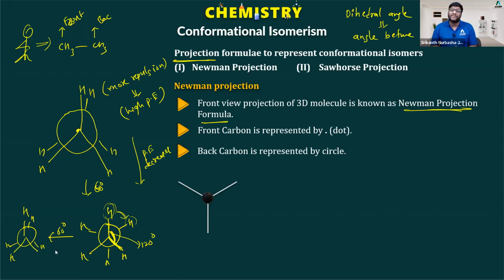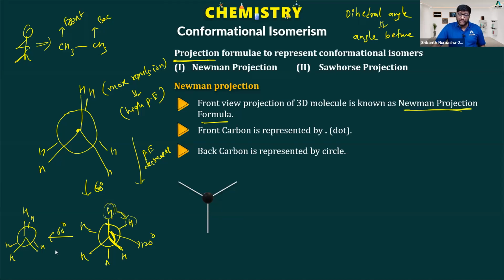And what is our statement? Rotation is free about carbon-carbon bonds. How can it be free if it is moving opposite to stability? So although we say rotation is free, rotation is not completely free. There is some strain whenever the carbon-carbon systems rotate. Are you getting this logic or not? Although we say carbon-carbon single bonds are free to rotate, in the process of rotation from 0 to 60 degree, the potential energy is decreasing. From 60 to 120, potential energy is increasing. So there was a strain, that is van der Waals strain or torsional strain.